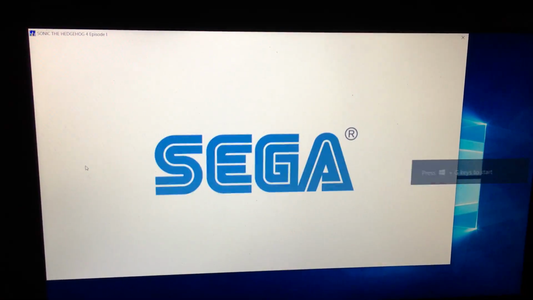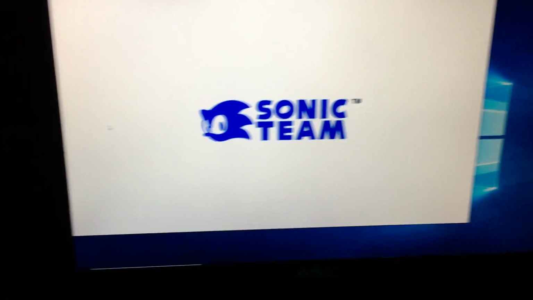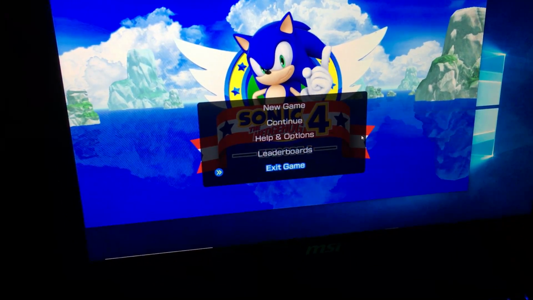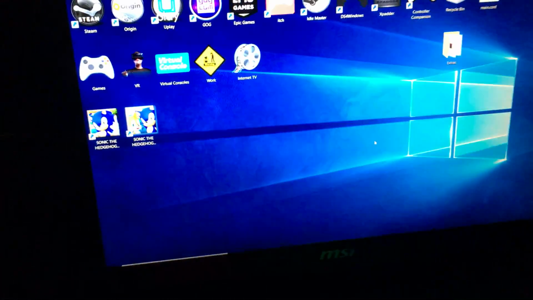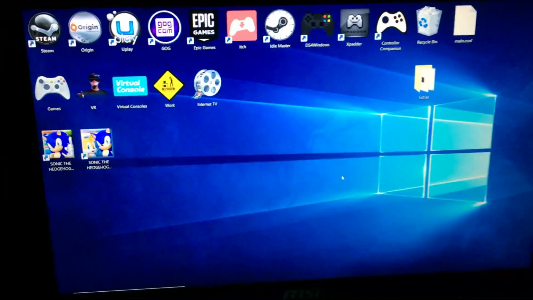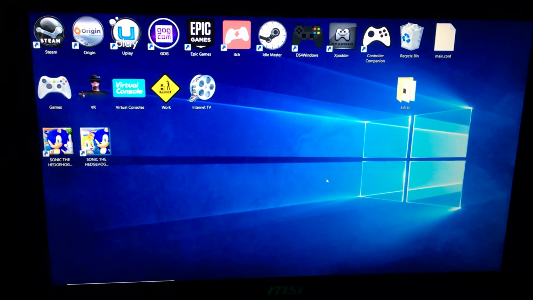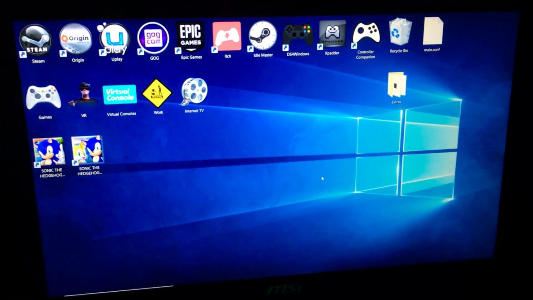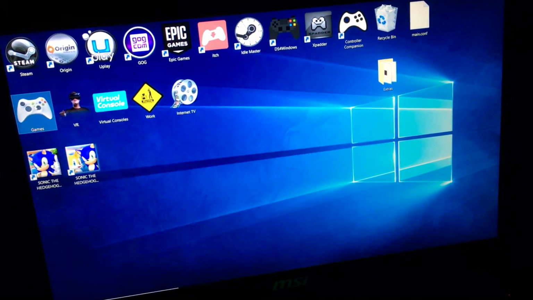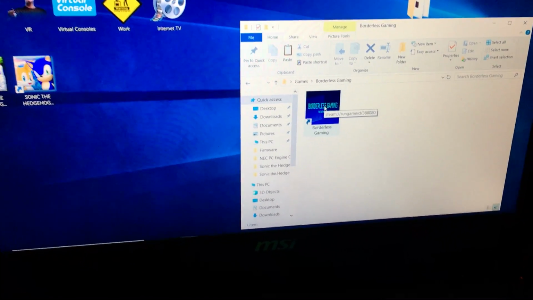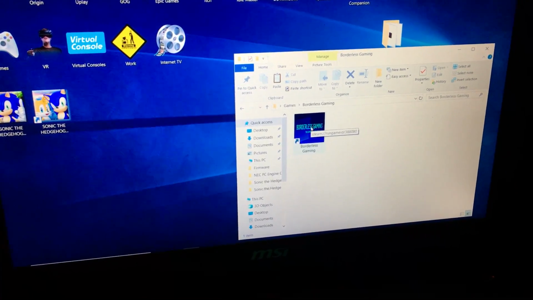By default, it will be in windowed mode, and there's a reason for this, because for some reason, it just does not want to work properly in full screen mode. Now, I haven't figured out a way yet to fix that. Hopefully I'll be able to figure it out soon. So for now, what I do is I use a program called Borderless Gaming. You can find it on Steam, and there are a few other comparable programs that do the same thing.